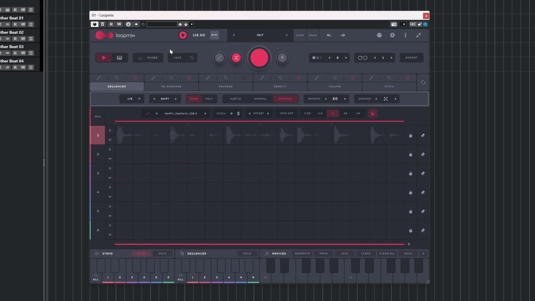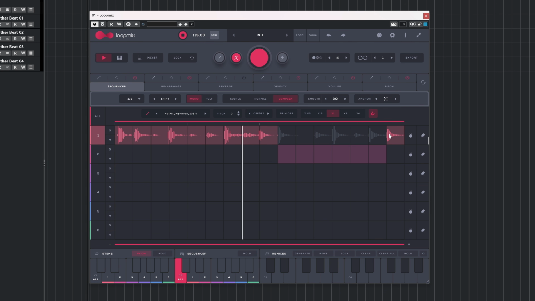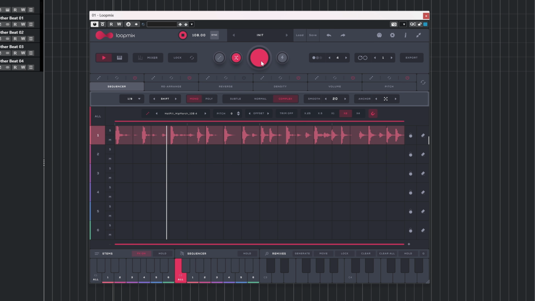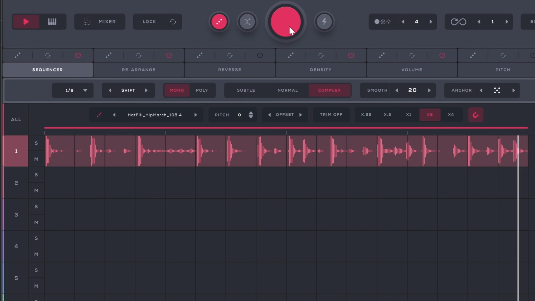Loopmix detects the tempo of the audio input, but it does not adjust timing and cuts the loop into segments regardless of how the loop is played. That means that in some cases a hit may appear before a cut and you cannot change this in any way. I make sure that any loop I import in Loopmix is already correctly edited and quantized.